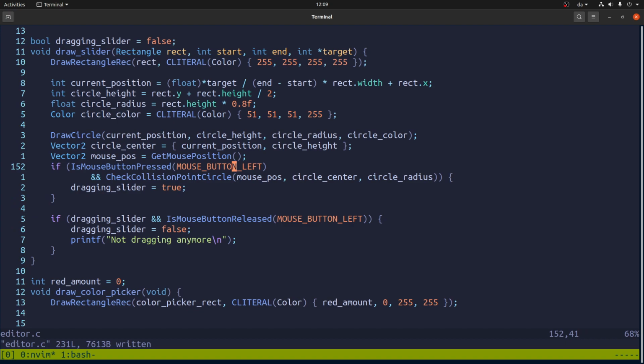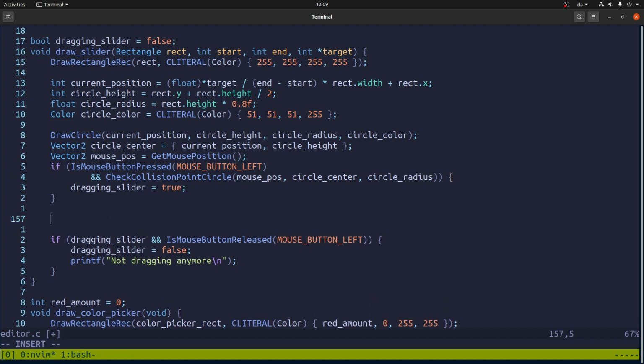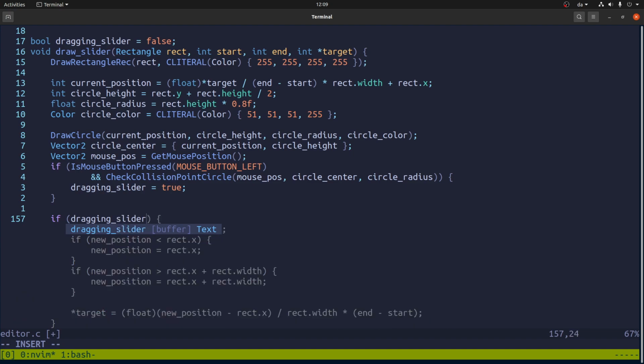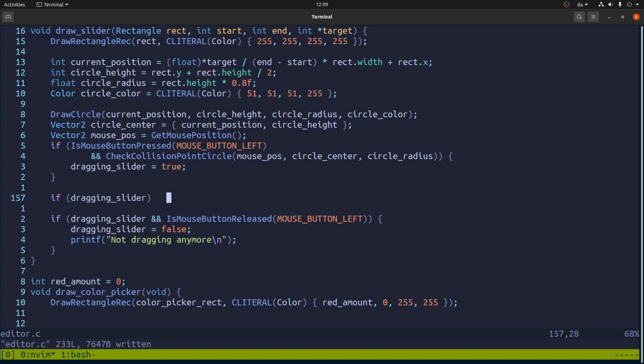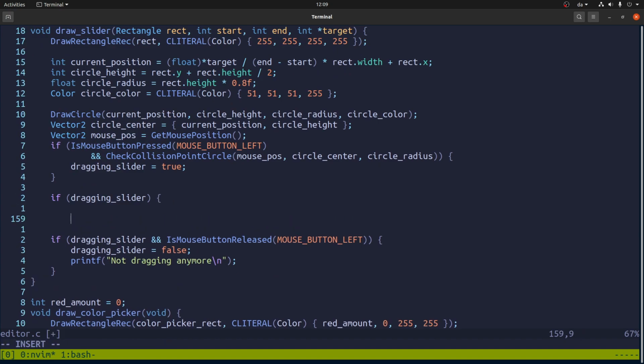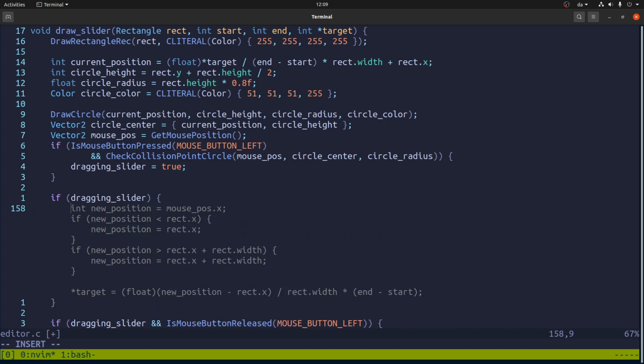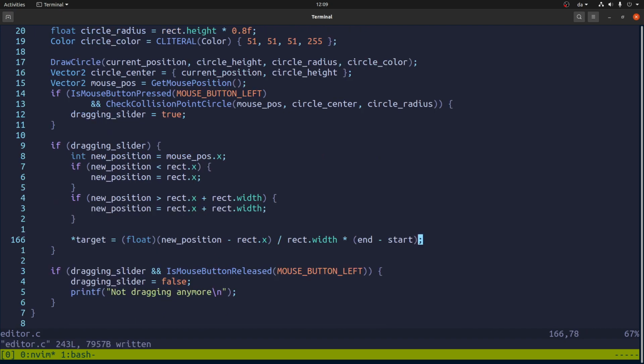So if we hit the circle, then we start saying we're dragging, and if we are dragging, then what just happened? If we are dragging, then the new position is just the X. If we're less than the start, we just go to the start.